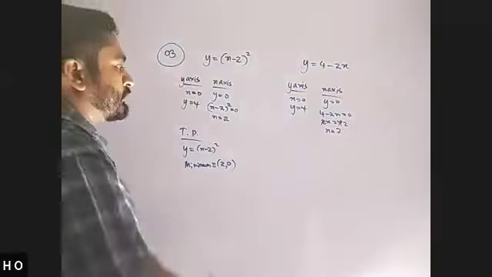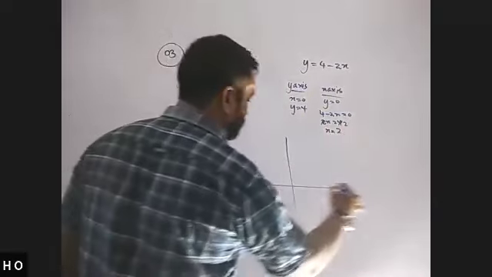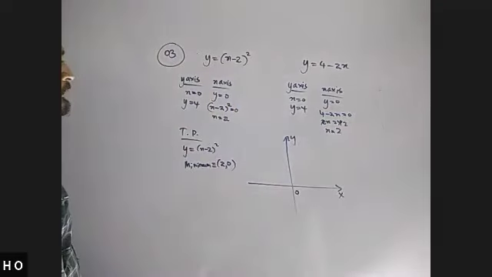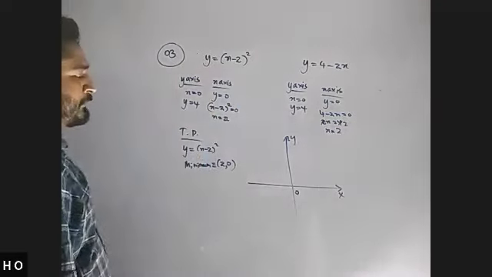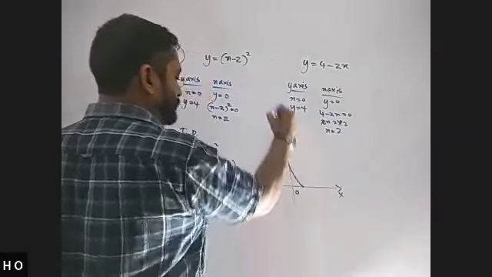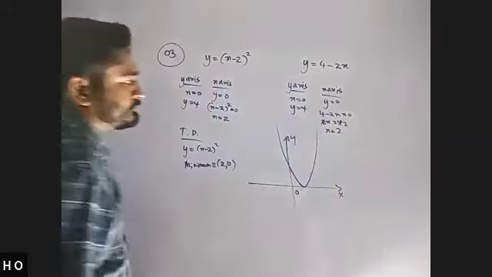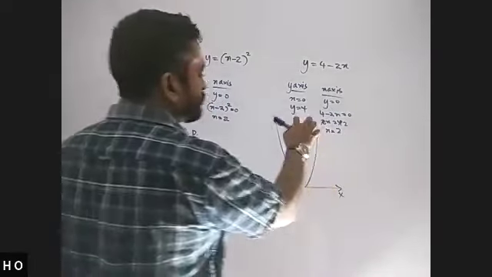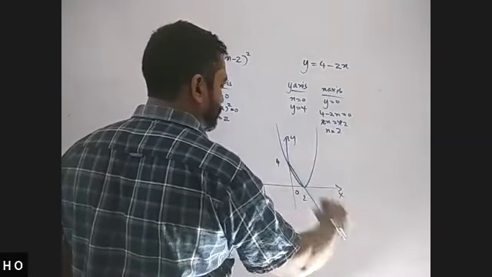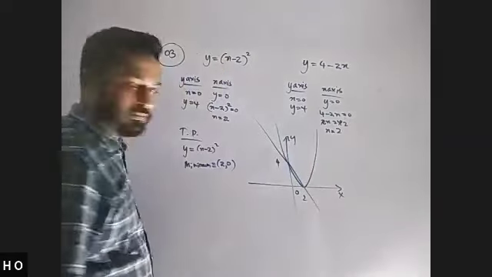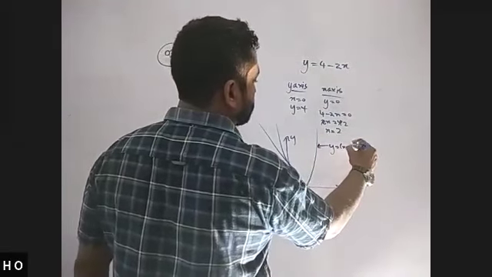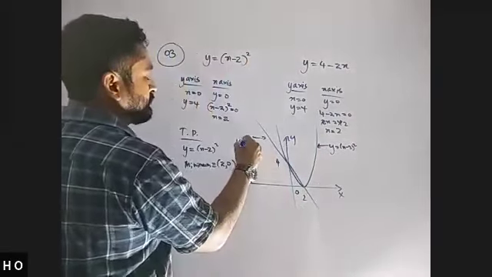Then you just have to fix the graph, y-axis and x-axis with your origin. X2, y4 and the minimum itself is 2, 0. So this is going to be the graph. And here x2, y4, the same point. Right. So naming the graphs, this is y equals x minus 2 squared and this is y equals 4 minus 2x.